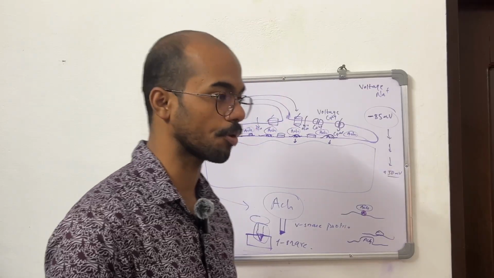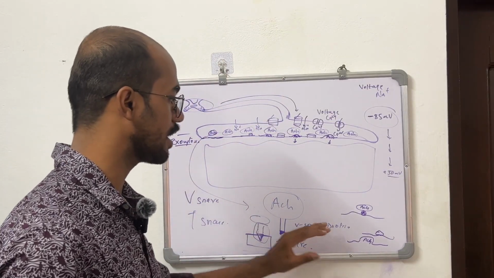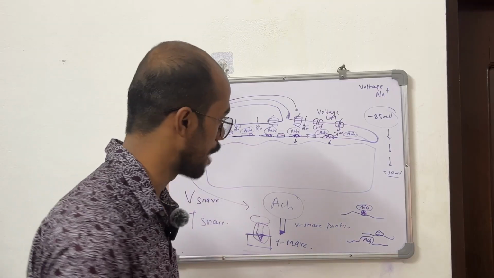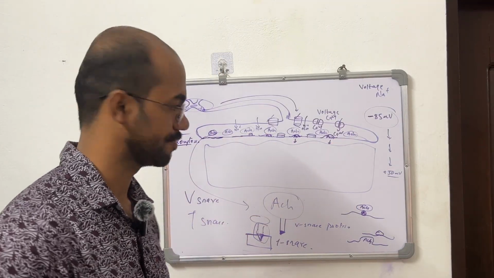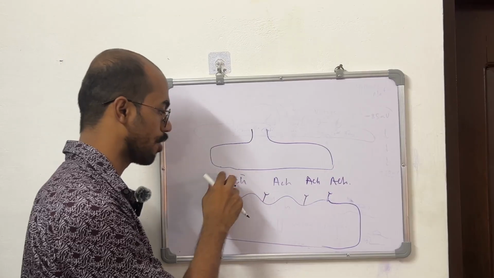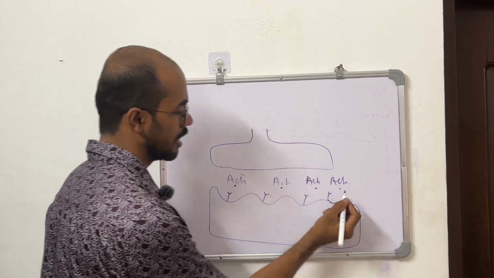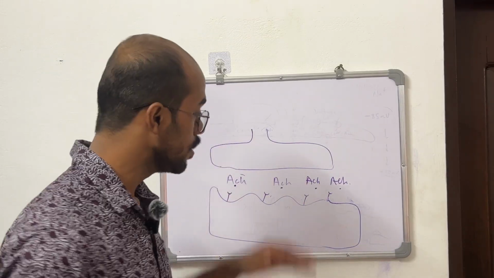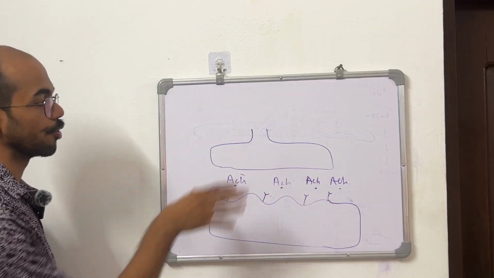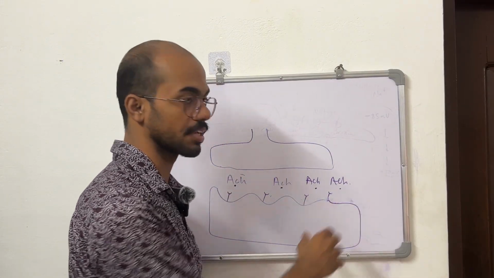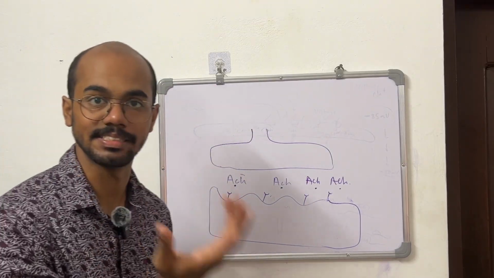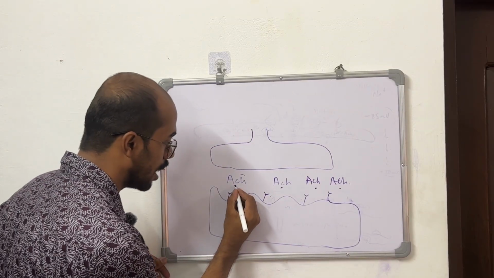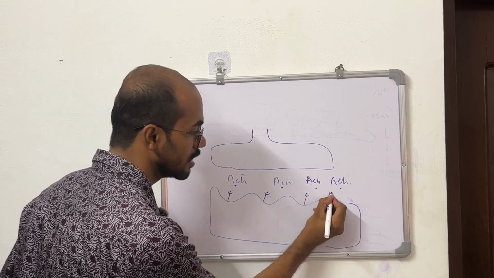So by the process of exocytosis, which is helped by the V snare and T snare proteins and our calcium ion, exocytosis of the acetylcholine vesicles happens and acetylcholine is released into the synaptic cleft. Now acetylcholine has been released into the synaptic cleft. We need special proteins present on the motor plate that are able to receive this acetylcholine, right? So it is like our neuronal end talking and our motor plate or muscular end listening. In order to listen, it needs ears, right? And here the ears are the proteins which are able to bind to this acetylcholine. So acetylcholine starts to bind with these receptors.